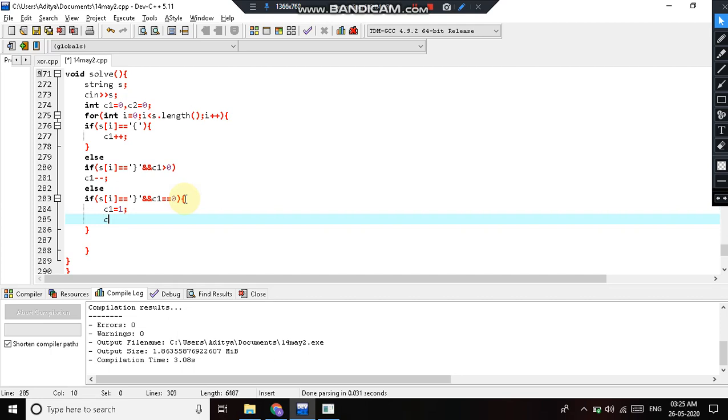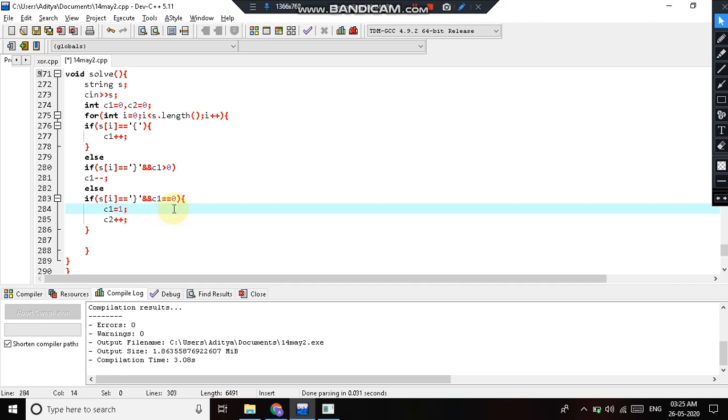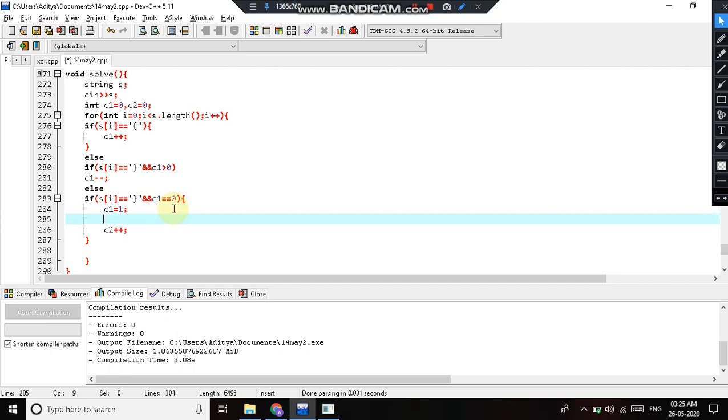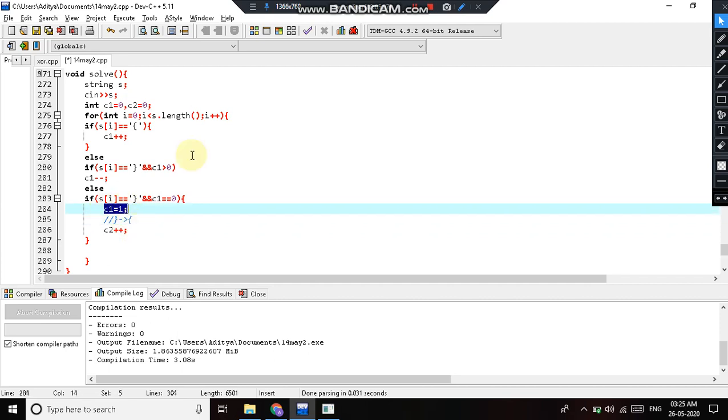We are going to increase C2 because one time we have encountered this. And we write C1 equal to 1 as here we have encountered the closing brace first, then we are going to change this closing brace to an opening brace. For this, the count of opening braces is 1, so we change C1 equal to 1.